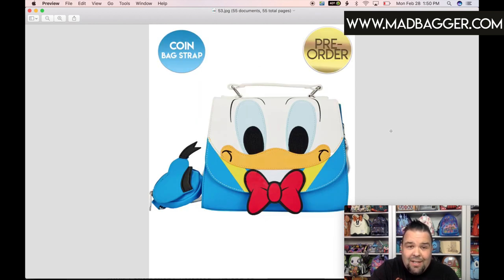The Donald Duck cross body is super cute and has an extra special feature — Donald Duck's hat on the strap is a removable coin purse. Most cross bodies are between $60 and $70, but because of the removable feature it usually goes up a little in price, similar to backpacks with removable fanny packs. You're essentially getting two items in one — the Donald Duck cosplay vegan leather cross body with lots of appliques, plus that little coin purse with clasps that comes off easily. More photos are available on the website.